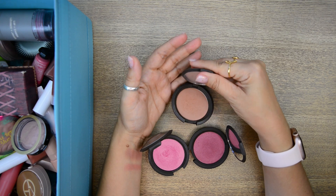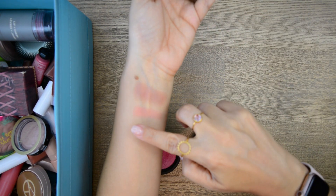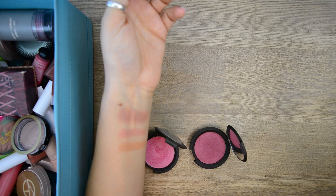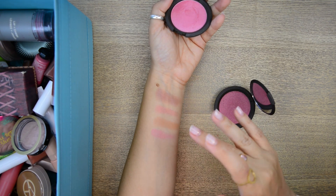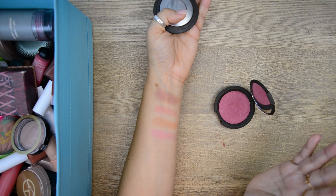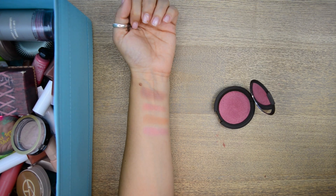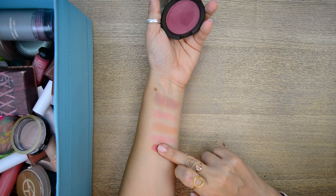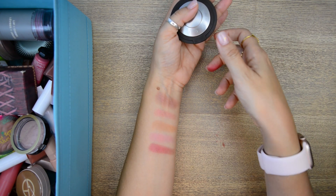I'm gonna keep these three. This mineral blush in Wild Honey is absolutely gorgeous — one of those nudie colors with a bit of warmth but still really on the nude side, love it. And Camellia is my favorite color — I did a Lisa Eldridge lipstick challenge video with this color. It's a beautiful bright pink but really flattering, makes you look alive, gives you flushy glossy cheeks. And Dahlia is a deeper, more berry shade — these glide like dreams.